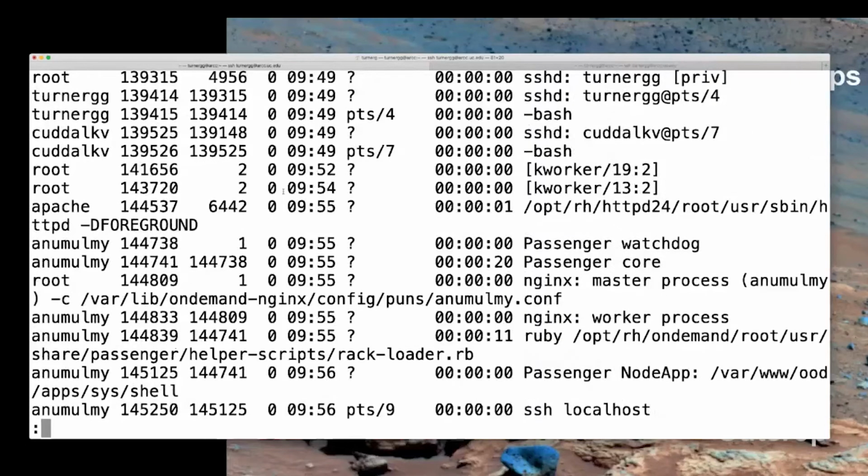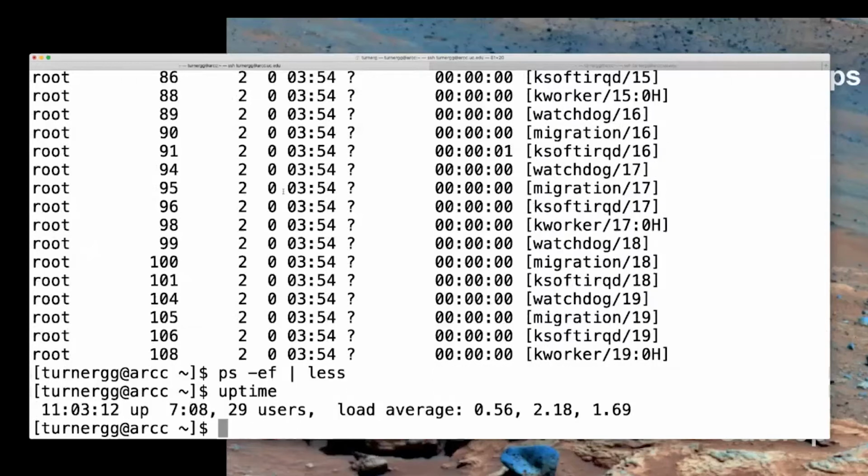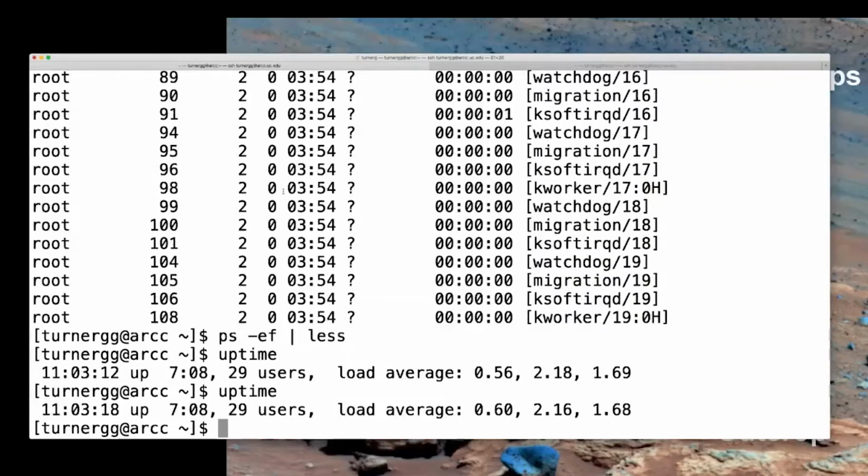Okay, I'm babbling. That's another important command, uptime. How long have I been up? So we've been up, it looks like about 7 hours. Looks like we've lost one user. Again, I'm just thinking out loud as I'm going along. Notice how our load here in the past 5 minutes was 2. So somebody was doing something on the system more than a minute ago, but less than 5 minutes ago. That increased that too.